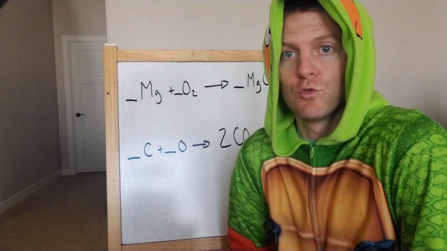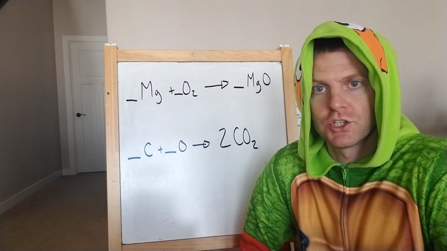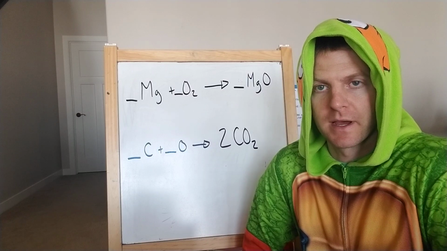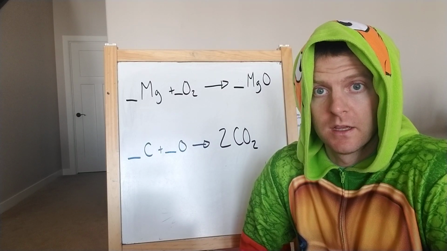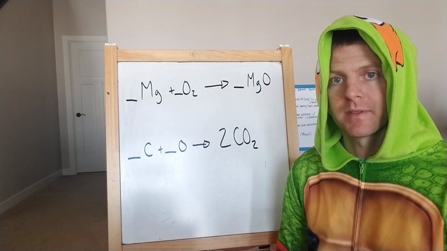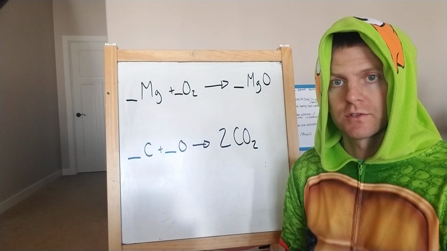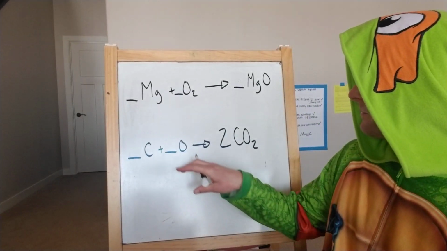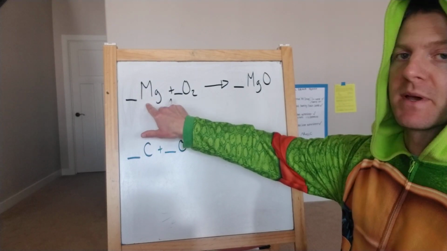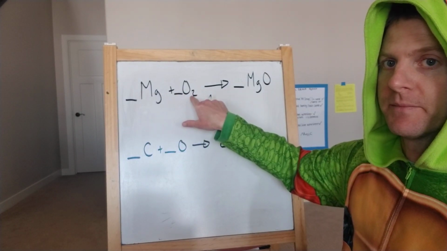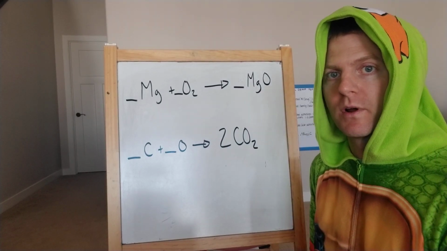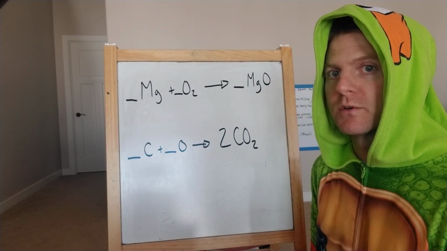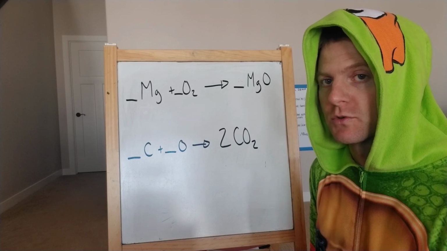There's some confusion as to what your day 2 checkout is. So it has to come back and deal with balancing chemical equations. If you read your notes, I'm just going to give you a broad overview here. So remember yesterday with the dodgeballs, right here are your reactants. The same number of atoms of magnesium and oxygen that you have over here has to be equal to what you have over here. So I'm just going to run you through the way that I do it, which is probably the best way, so you should do it that way.